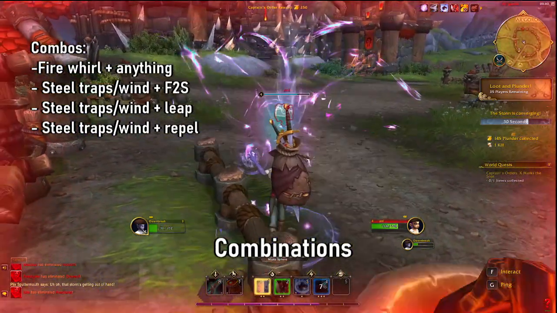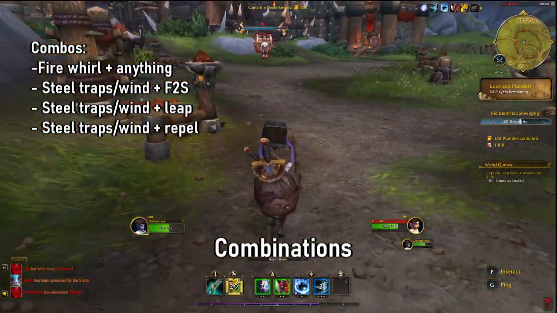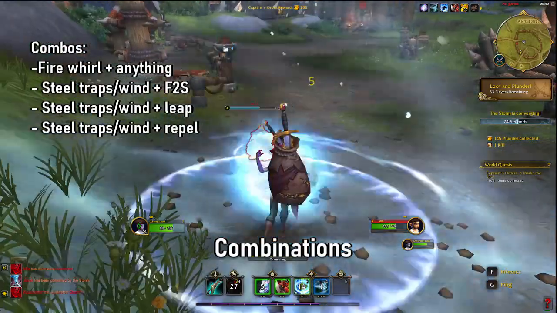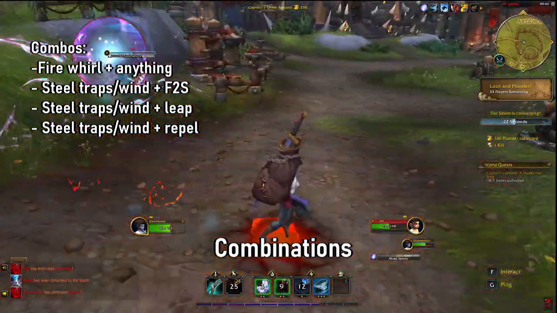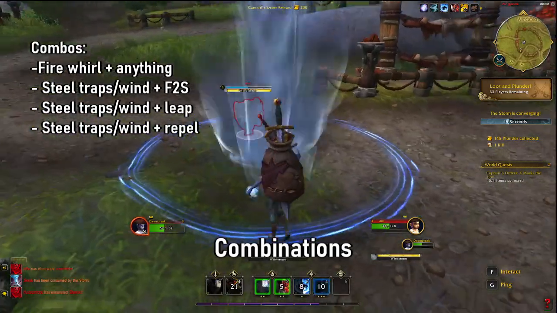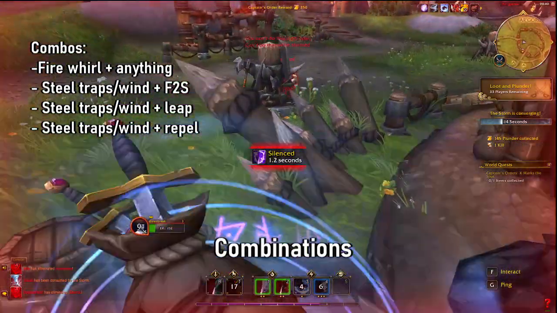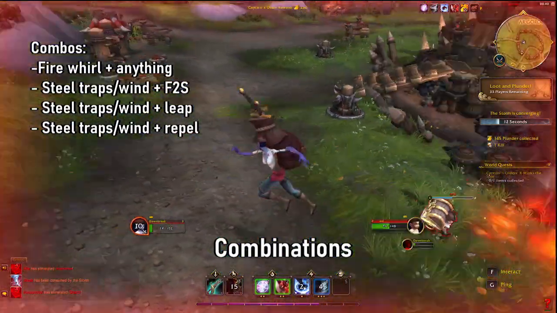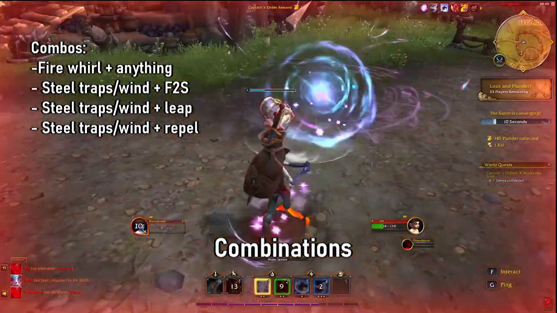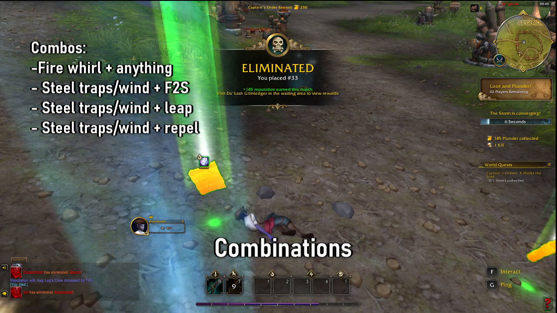If you're looking to go a bit more offensive and the opponent is in melee range of you, you may want to look at doing something like a Repel. Repel will not only push the opponent away, but it will also silence them, preventing them from chasing you. And then finally, you can always Windstorm to set up your opponent into any kind of situation whereby you can either get the setup on them or you can escape. For example, going Windstorm into Fade to Shadow or Fade to Shadow into Windstorm, allowing you to go invis and set yourself up.